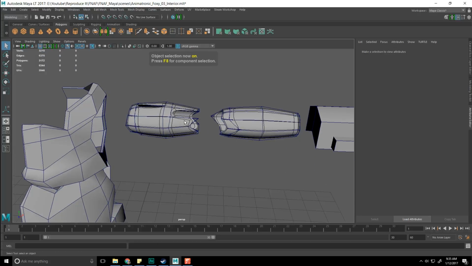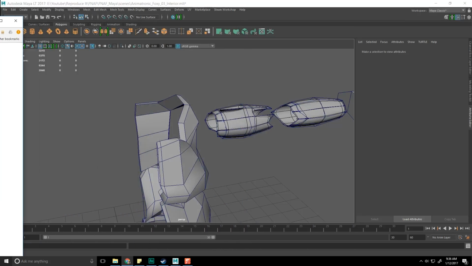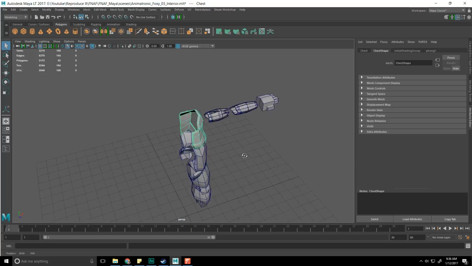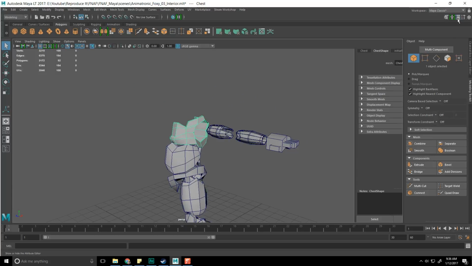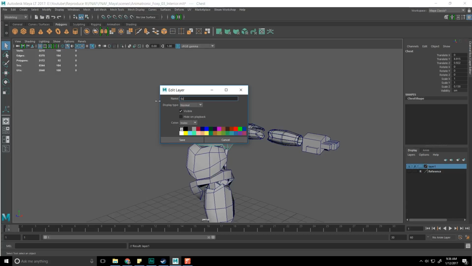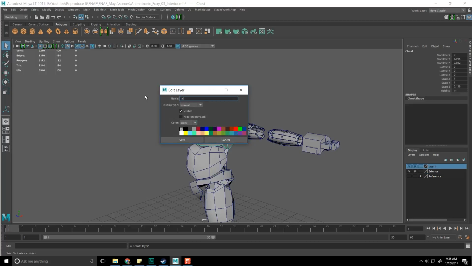Since we don't have an underlying animatronic skeleton yet, we're going to need to start working with the clavicle, which goes to a breastplate or a bone plate in the center region. I think we're going to need to start making layers to make this work. So let's go to a new layer and call this exterior. Save, and let's make another layer called interior and save that as well.